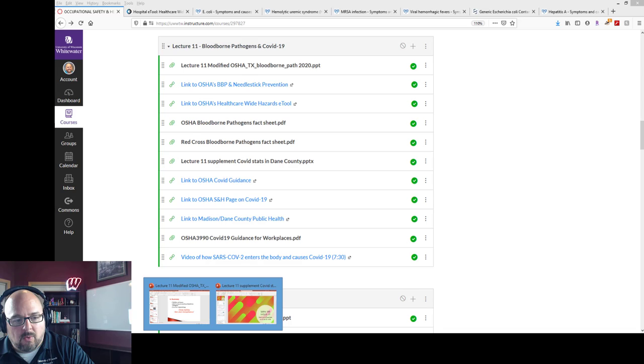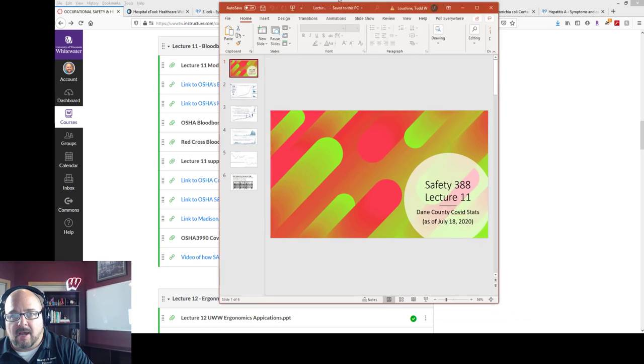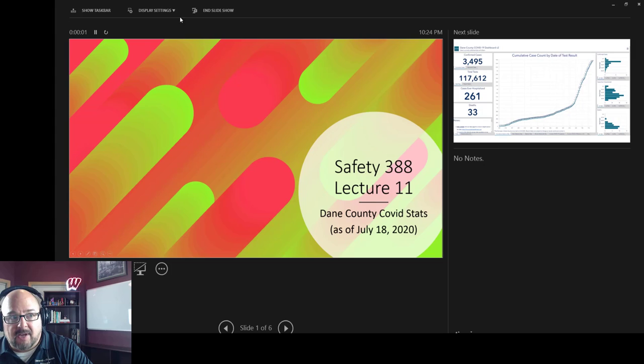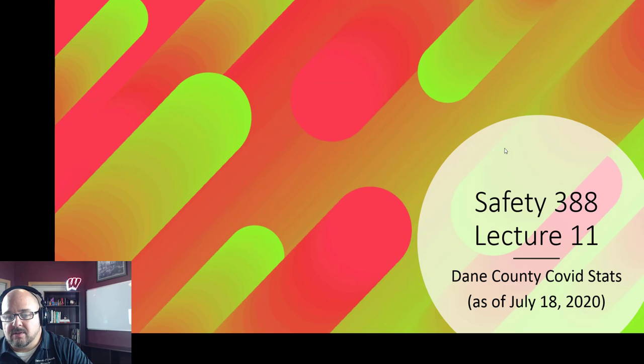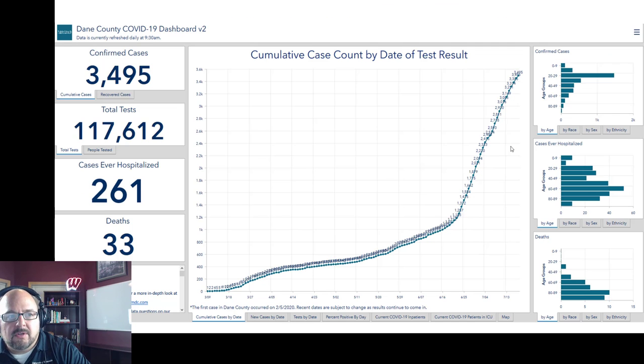So let's check out what I had found with Dane County. And forgive me, I always have to switch screens here. This is data that's available online, but I tried to make it a little bit easier to consume. Oops, sorry everybody. So here is what the Dane County dashboard looks like. And I've been monitoring it since mid-March. Every county should have something like this, but it varies.